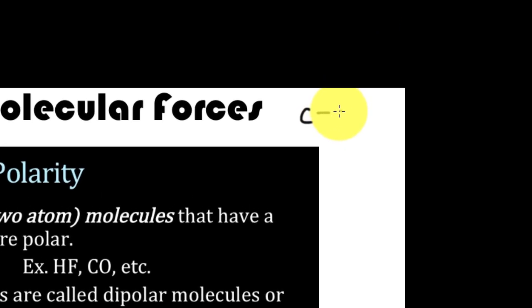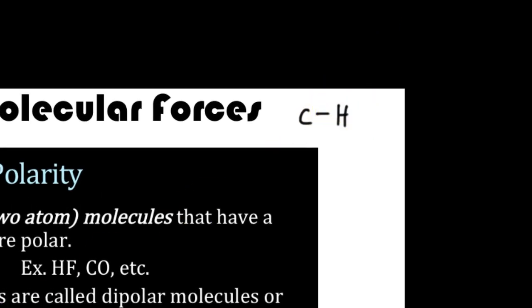We said that if we had a carbon atom bonded to a hydrogen atom, we said that the carbon atom had a higher electronegativity, so therefore it pulled electrons in this direction. So we had electrons moving towards our carbons. We said that the bond was polar.